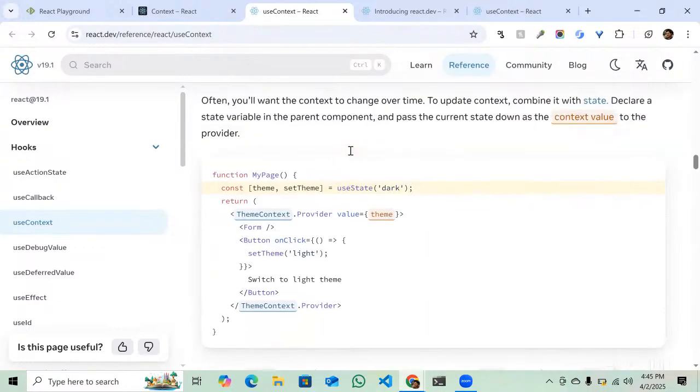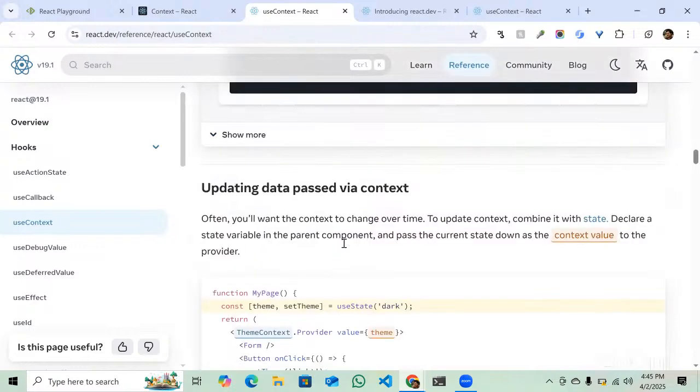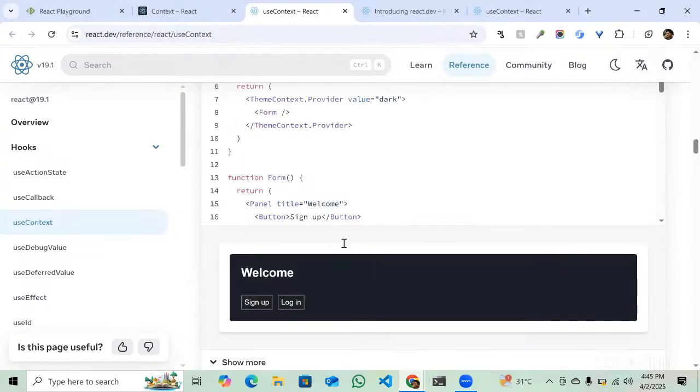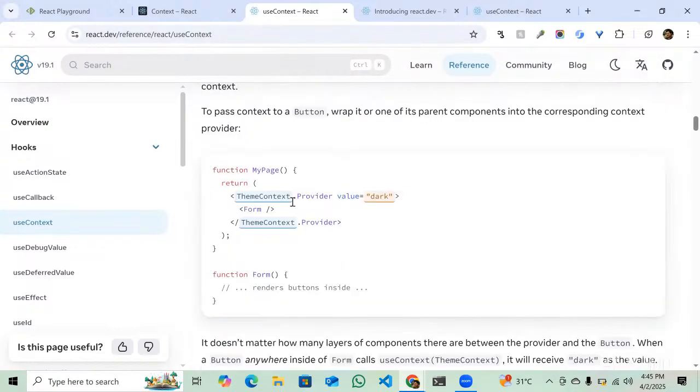Yes, so in this piece of code you can see that they are wrapping everything up in something called ThemeContext.Provider, and whatever value they set here is going to be available across all the components down in this tree. So they will not be worried about how the value is set at the top.